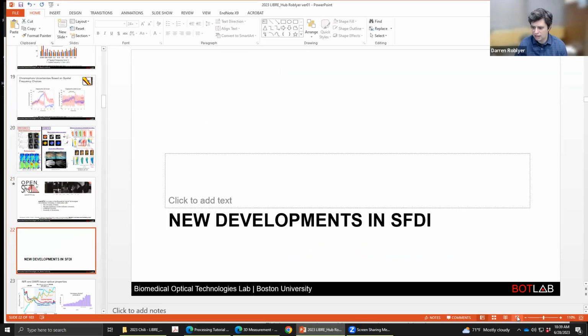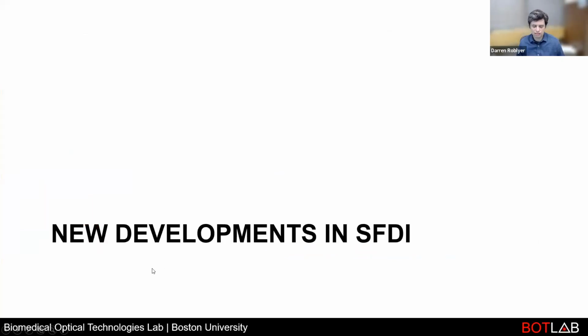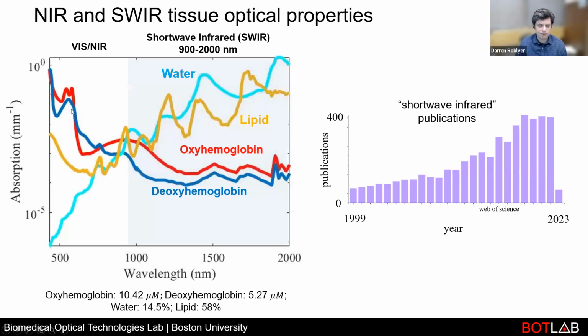And then with my remaining time, I just want to tell you a little bit about what's new with SFDI. So the technique, as I mentioned, has been around for about 15 years. And by far, most groups have used it to measure visible and near-infrared optical properties in chromophores. So what we're doing with SFDI is taking it from this wavelength band and starting to extend it out into what's called the shortwave infrared. And the shortwave infrared doesn't have one strict definition, but for the purposes of this talk, we'll say it's between 900 and 2000 nanometers.